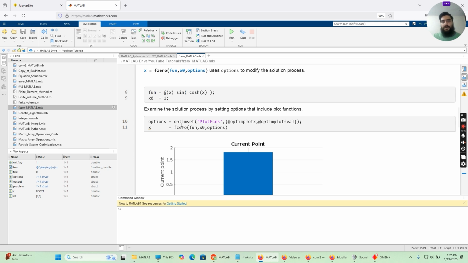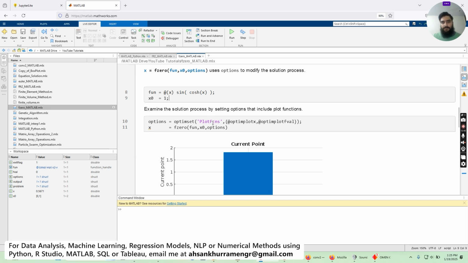So we will use optimset, and in round brackets we will pass a number of input arguments. Okay, so we say that we want a plot function. By setting this option, we want to visualize the iterations that this function fzero does, and we want to visualize those values.